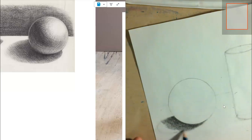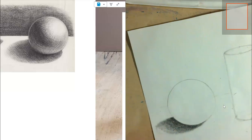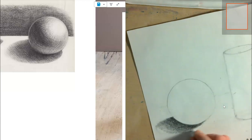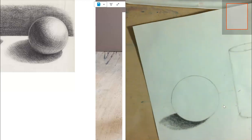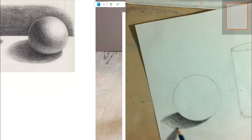All right, and then getting even to a light gray as we get to the edge here. Now, one thing I didn't stop to do, but you might want to do before this, is actually erase this outline around the shadow, because shadows do not have outlines. All right, so erase that. You're just going to go right up to where that outline used to be, but we want to create what I call a soft edge here.